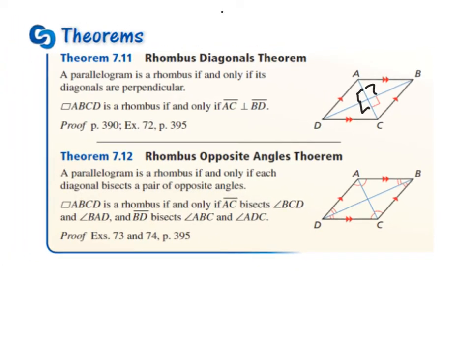So we already know from it being a parallelogram that opposite angles are congruent, but when you add in your diagonals, it also is splitting those angles in half. And so the 1 arcs, those are all the same angle. And then if you look at the other set of opposite angles, now you have 4 sets of congruent angles as well. So diagonals in a rhombus, they meet at 90, and the diagonals are also angle bisectors.